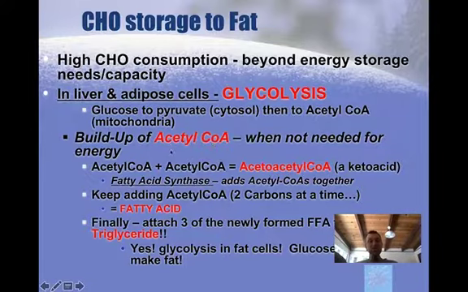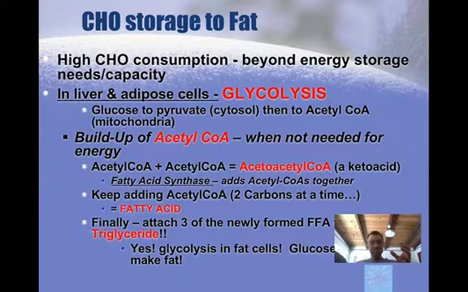Once we start making this acetyl-CoA, and again, the reason that we have the acetyl-CoA and all this happening is because we're not exercising. Acetyl-CoA shouldn't be building up, but if we're eating too many carbs, we had that big gulp of Coke, the acetyl-CoA starts to accumulate. And so we start to get this accumulation of acetyl-CoA. The body doesn't have anything specific to do with it. Normally it'd enter the Krebs cycle and we get all this wonderful ATP ultimately from that, from the electron transport chain. But if we don't need the acetyl-CoA for energy, the acetyl-CoA starts to accumulate.